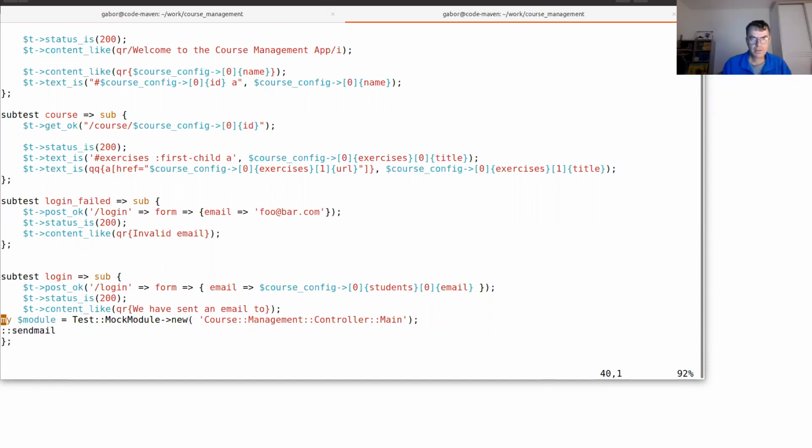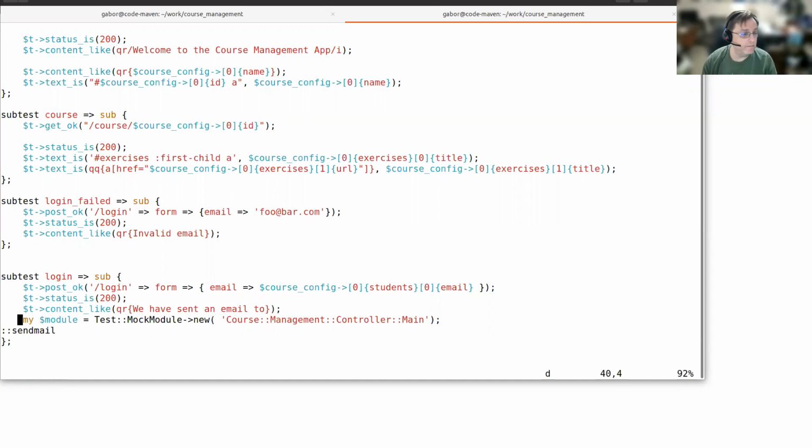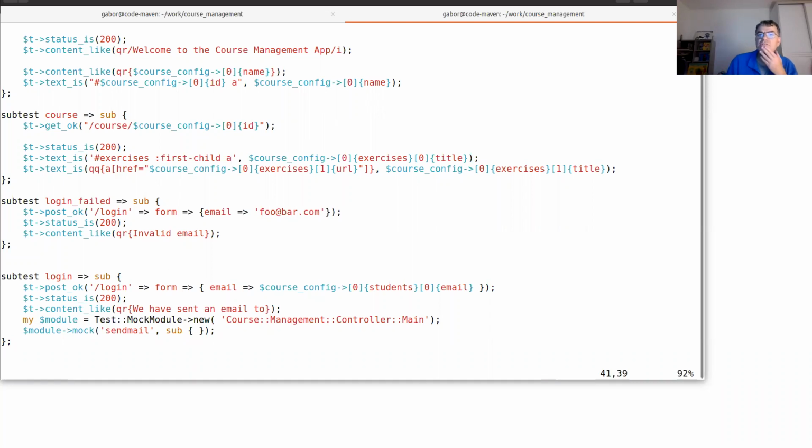Okay. And then we'll do $module->mock, the name of the function we're mocking, and an anonymous sub. Do you have any recommendation how to do this? Yeah, I like to do two things. First, outside of the mock, I want to set a variable called called send mail.